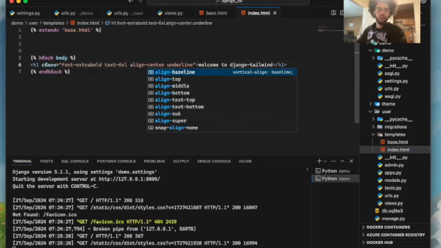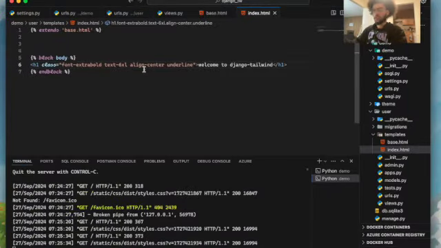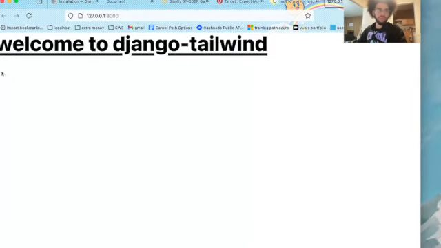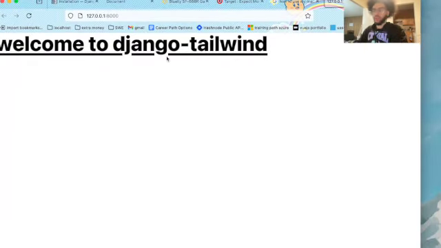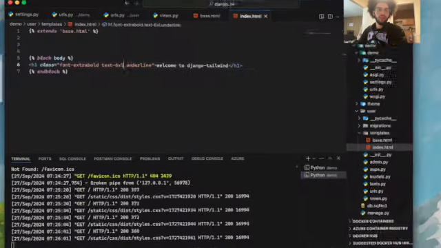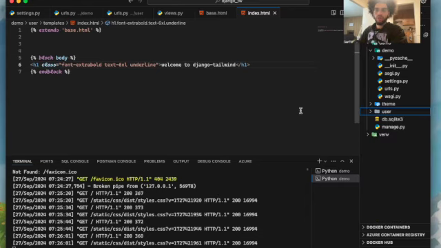I'm gonna say align center. Oh Lord. Or align start. A little rusty. Probably because we do not have the stuff that we need around it. But either way, it's working. It works great. Welcome to Django Tailwind. This has been really good. It's working. It's looking amazing.